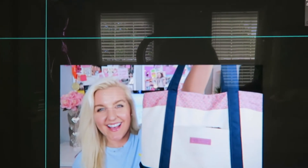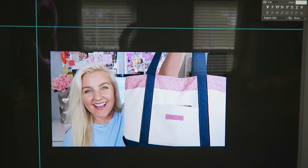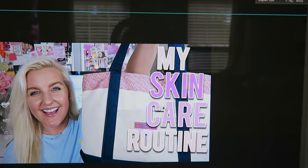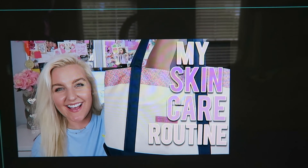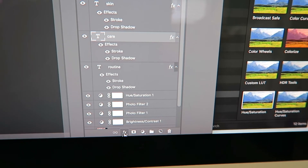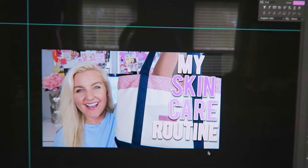You can adjust the opacity of the filter to make it more or less intense. Photoshop is really just a nice photo editor, but another great feature for thumbnails is adding text. I use a consistent font across all my thumbnails — usually in pink — to match my aesthetic and brand myself consistently. To add effects to your text, click the text layer, go down to FX, and you can add Stroke and Drop Shadow.